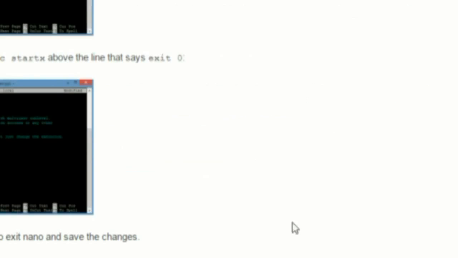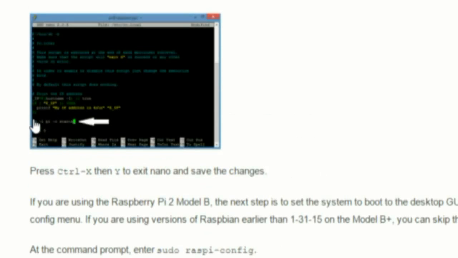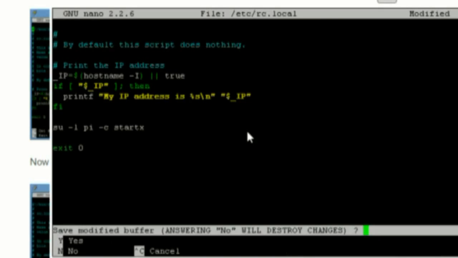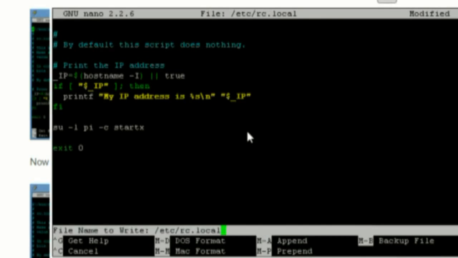Now just be sure to use your arrow keys and not your mouse in order to edit each document file. You would have to use the right arrow key or the down arrow key in order to get to the very end of where you need to be. Now the final line of code that you have just pasted under exit 0 should be the last and final code that you will be needing in order to make your LCD display actually work.